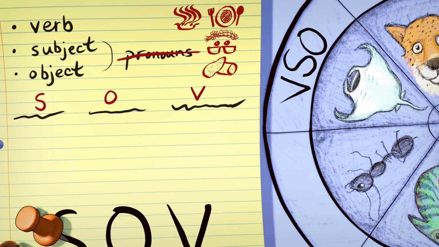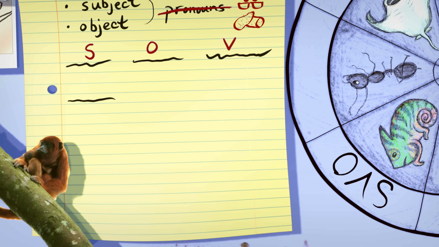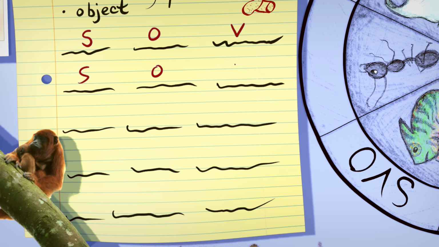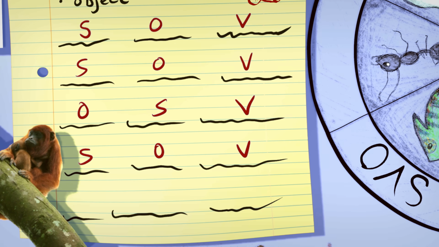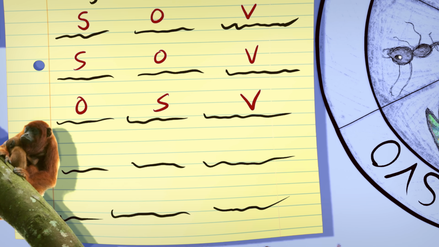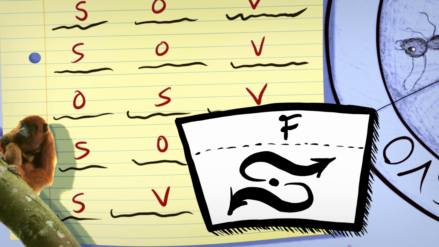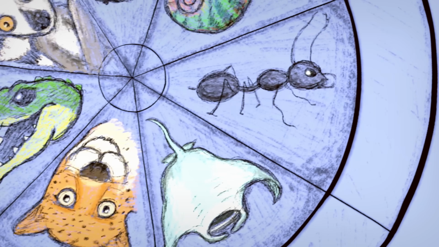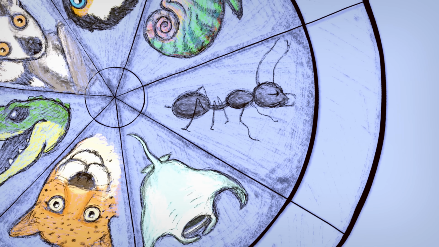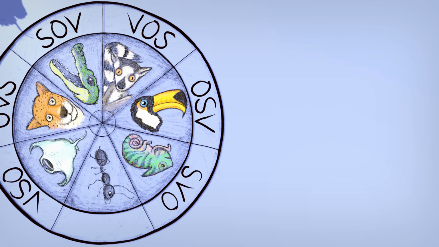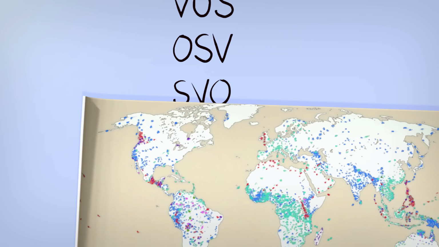Asterisk. There's a hitch. Even when you follow instructions, often enough you'll assign multiple sentence types to a single language. Sometimes you find one order more, others less. Sometimes it almost feels like there's no word order at all. It's fully flexible. But no matter, these indecisive types are surely a little ant that won't come back to bite us before the video's over. So what is your language's sign? Type. Because intriguingly, our little activity shows us the 6 orders aren't equally common or evenly spread across the world.